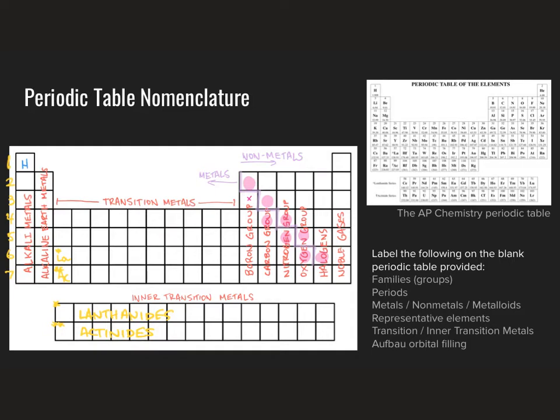We see elements which in some cases share some of the properties of metals and some of the properties of non-metals. Elements like silicon are a prime example, which is itself kind of bluish gray in color, which is kind of a metallic sort of color. It's also kind of lustrous. But on the other hand, it's very, very brittle, which means that it's not malleable like a metal would be. That's more of a characteristic of a non-metal.